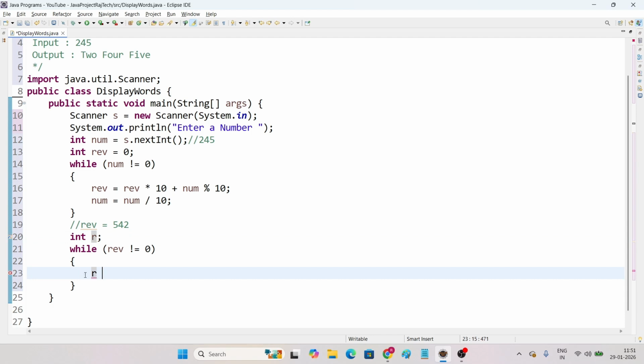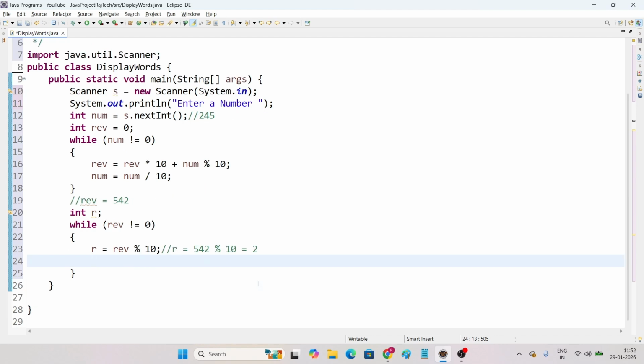Now write remainder equal to reverse mod 10. Here reverse is 542. When you say 542 mod 10, what value is it going to take? 2. So the value of remainder is 2, which pulls out the last digit.